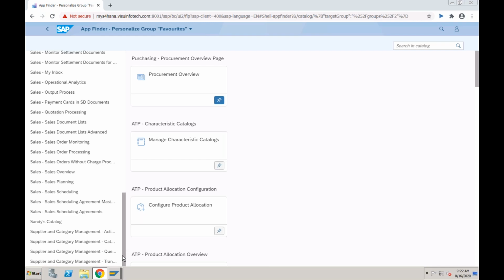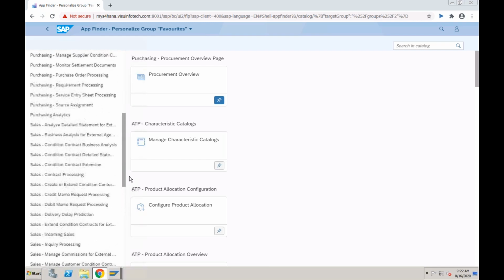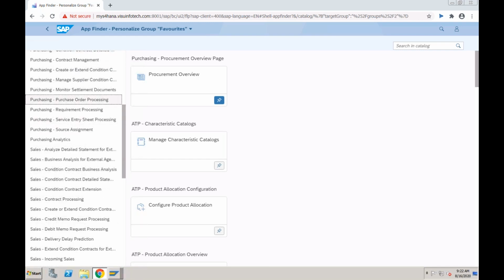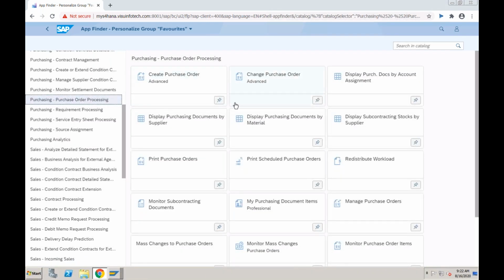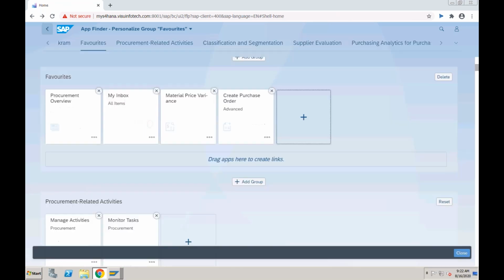What I'll do is I will go to purchase order processing, and this create purchase order, I will click on this. Okay, it has been added to the favorites. So if I go back and see my favorites, you can see create purchase order has been added to my favorites.